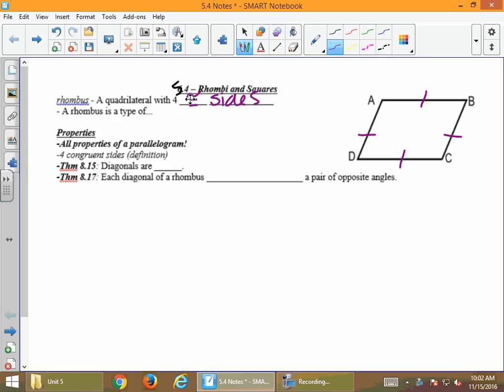Okay. And we know a rhombus is a type of parallelogram. So because it is a type of parallelogram, all those properties apply to a rhombus as well. So what do we know about the opposite sides of a parallelogram? They are parallel. So that side and that side are parallel to each other, and those 2 sides are parallel. Always true for parallelograms, so it's going to be true for a rhombus.